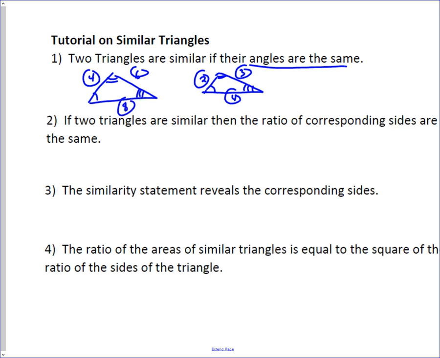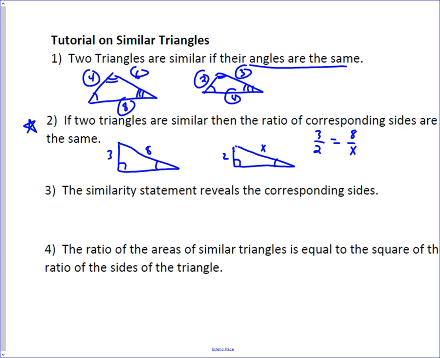And we use this fact to solve a lot of problems. You might have a triangle that looks like this. And we're told that they're similar because we have two angles that are the same. And so we want to find out what the missing side is. So for instance, like that. And so what we're going to do is say 3 over 2 is the ratio of two corresponding sides. And so the ratio of two other corresponding sides has to be the same as that. And so 8 over x. And then you just solve that equation to find out what your missing side is.